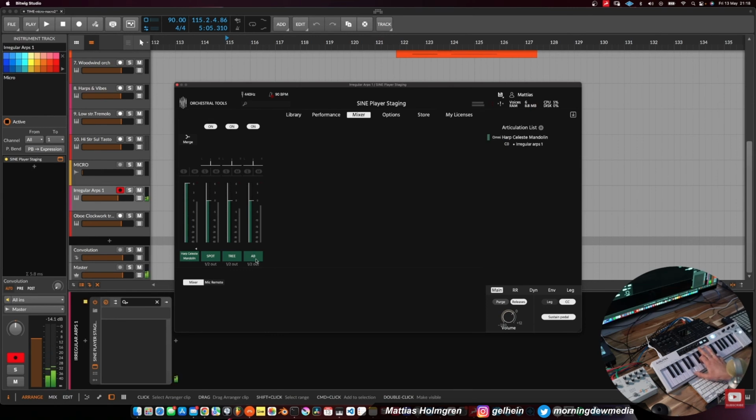Let's load up the AB mics. So you can hear there with the AB mics you get much more of a room sound, so that's further away from the players. But for this piece I wanted to have a more upfront sound, so I just let the spot mics and tree mics be activated. But of course you can mix in a little bit of the AB mics if you don't want to use an external reverb or something.